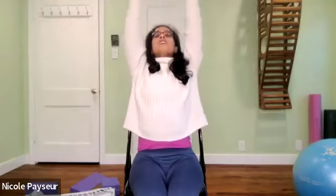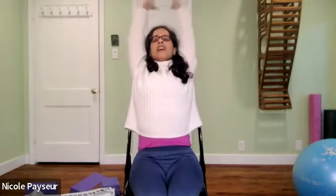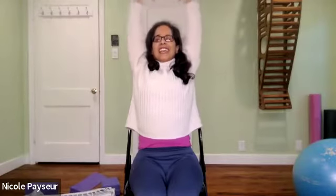Maybe you lean back a little bit more so you get some core. And then exhale, slow down. Last three. Inhale. Big inhales. Get in that morning air into your lungs. And then exhale down. Two more.